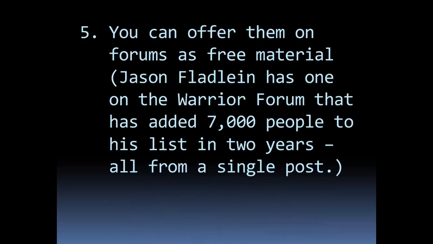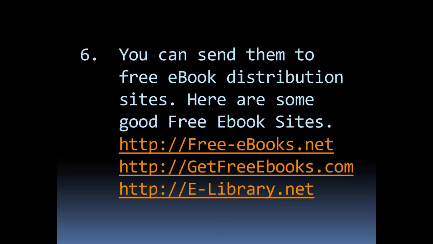You can offer them in forums as free material. Jason Fladlin has one in the Warrior Forum that added over 7,000 people to his list in 2 years, all from a single post. You can send them to free ebook distribution sites, and here are some good free ebook sites. Since they have links in them, people can click and get back to your blog post and give you their name and address. I mean, they're going to come back to a squeeze page, so you'll get their name and their email address.